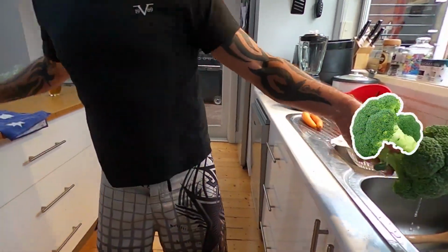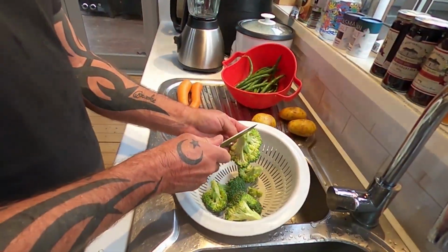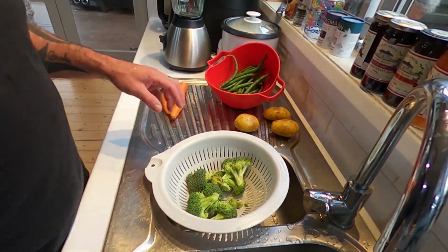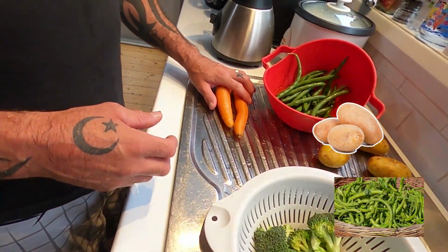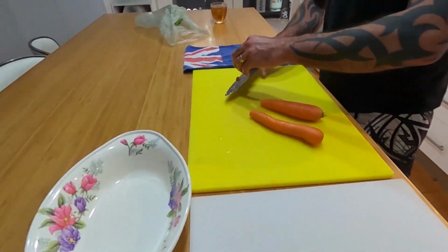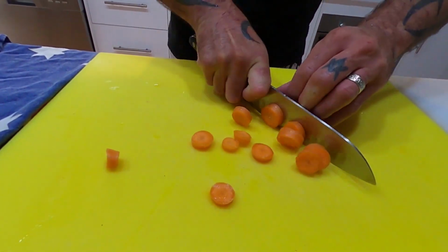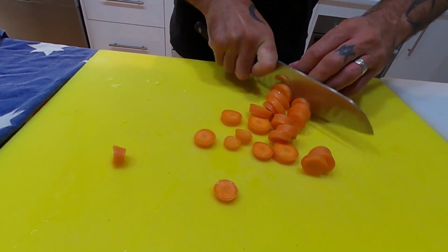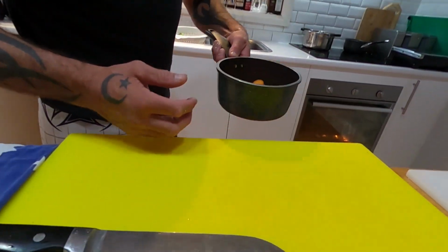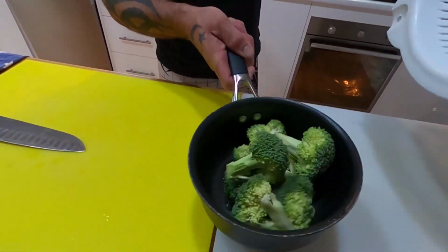We're just going to do our vegetables now. So, with some broccoli. We've got some potatoes here, some beans and some carrots. Seriously, it doesn't take me long to chop these up. With the carrots, are we going to do baked carrots or boiled? A bit boiled. Not hard at all. Okay, some water in there, we'll boil them. Okay, broccoli, same thing. In a pot, boil it, easy.